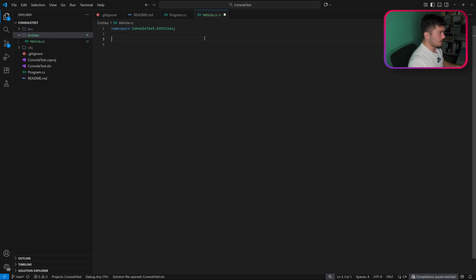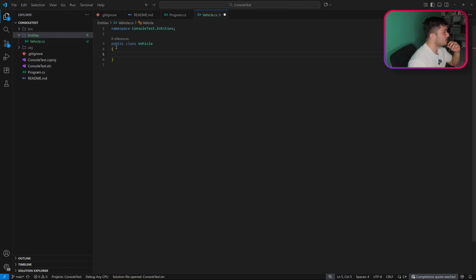And now to define the class, the first thing that we need to do is pass an access modifier. So an access modifier for a class, when we are going to define a class, it must be public or internal, and it would often be public. So we can just pass public, which will make our class public, and to define a class you just put class, and the name of the class will be vehicle. Now we can add braces, and inside the class we are going to define some properties.